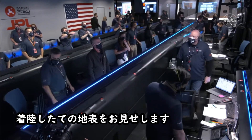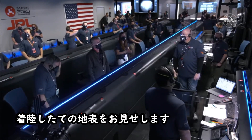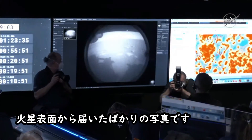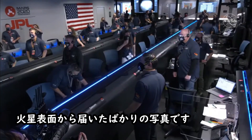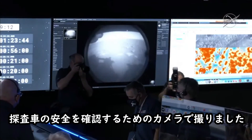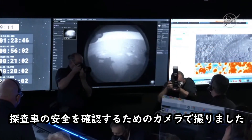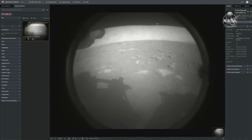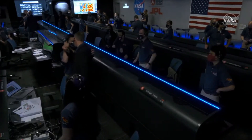I'll be moving in and showing you the safe zone that we've landed in. The team has just put the first image from Perseverance on the surface of Mars. It comes from the engineering cameras known as the hazard camera. This camera is mainly used to help the rover drive safely around Mars, and we will get higher resolution photos later in the day. Look at that — right at the safe zone.